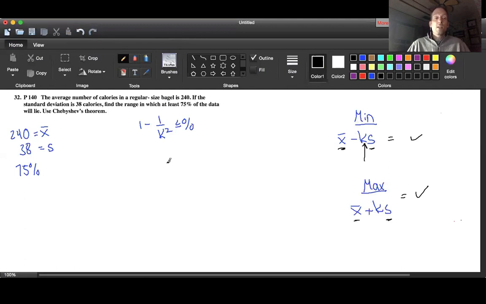How do I get the K value? The K value is going to come from this part of my equation, and I get that by taking 75% and plugging it into that percentage. So working backwards, I have to take my 75% and set it equal to this equation. I'm going to use that information to solve for my K value, and then once I get my K value, I'm going to put it into my formulas and use it to solve for my minimum and my maximum. So if that was a lot, you're right, it was. Let's take it step by step. Let's clean this up a little bit.